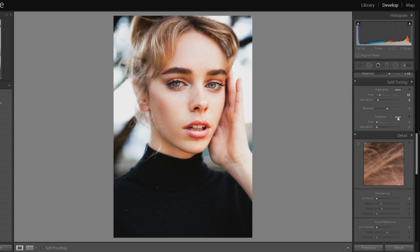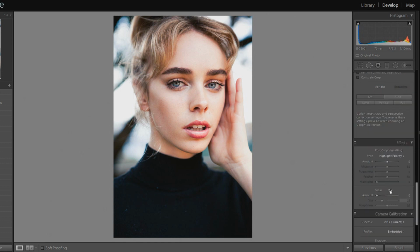Now we're going to move to shadows and click on the colour again. So by the way, this is just choosing the base colours for the shadows and highlights in the image with split toning. So we're going to move this little marker this time over to 215 degrees. So right over. Okay, and we're going to move the saturation of that down to 10. And so that's pretty much done.